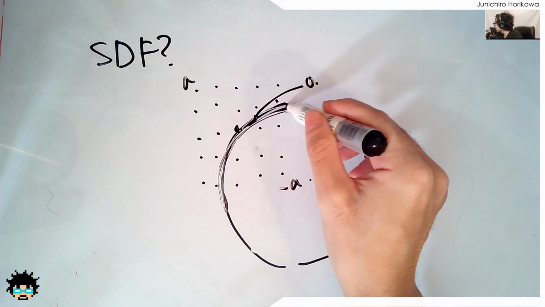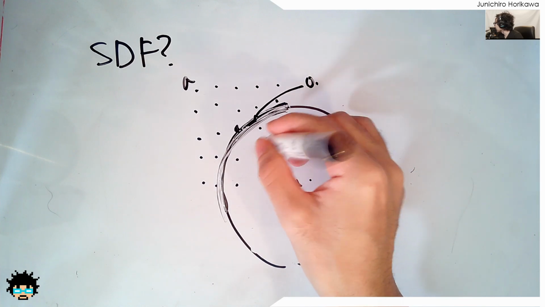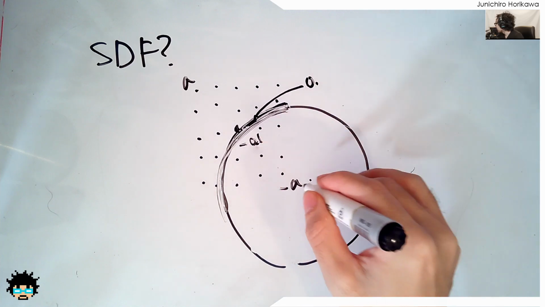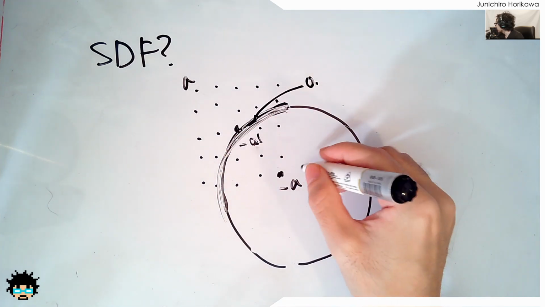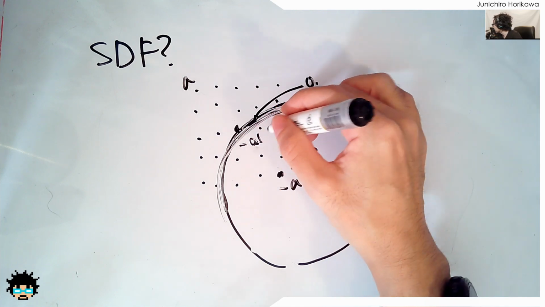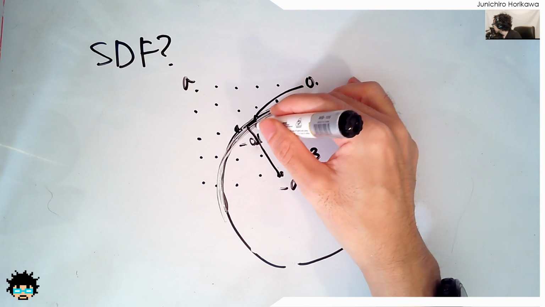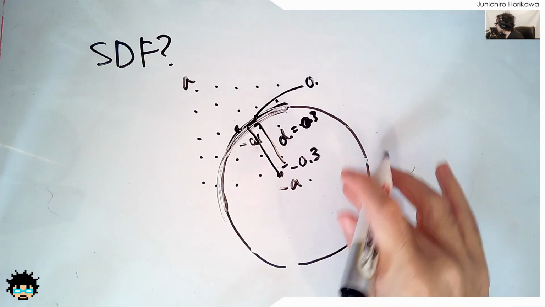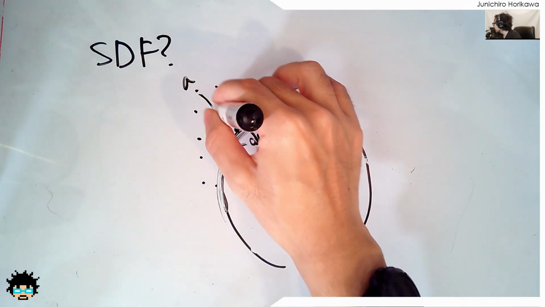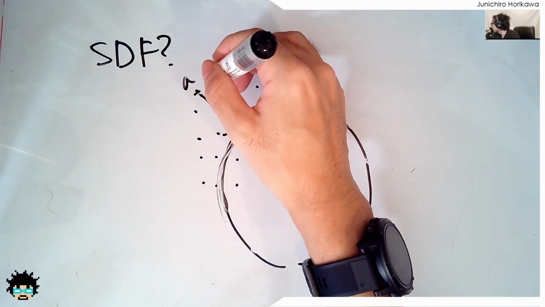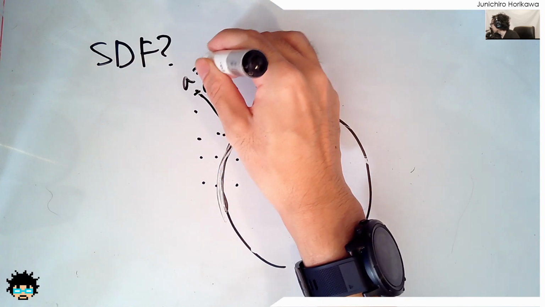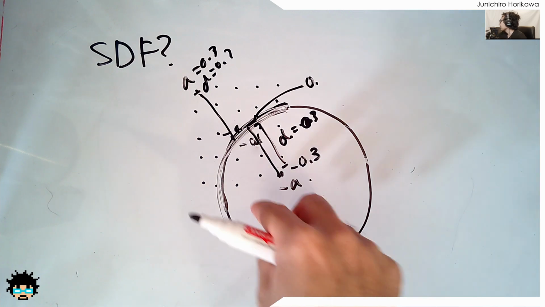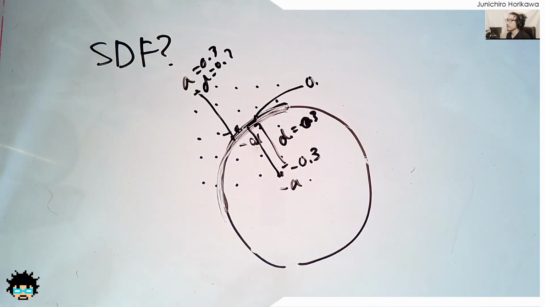And the closer to the threshold, the closer to the border, the smaller the negative value is on this side. Let's say this is 0.1, and around here, if it's far away, you have around 0.3. It depends on the closest distance to the surface, and this will be equal to 0.3. And same for the outside. If the distance is equal to 0.3, then A is equal to positive 0.3. So that's what you can get out of it, the voxel values from the SDF type volume.